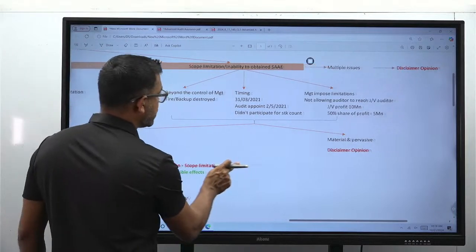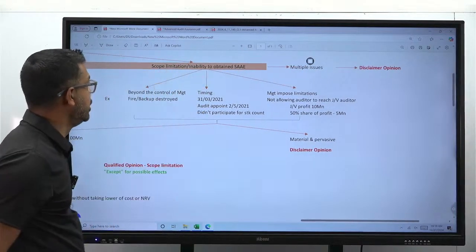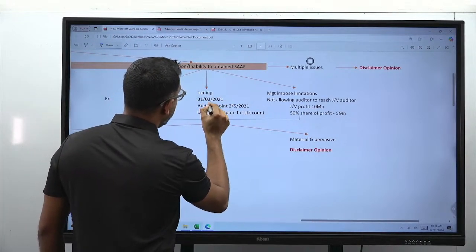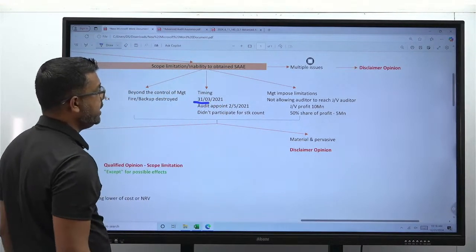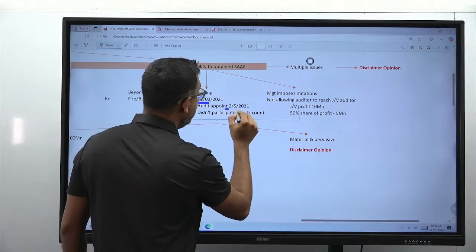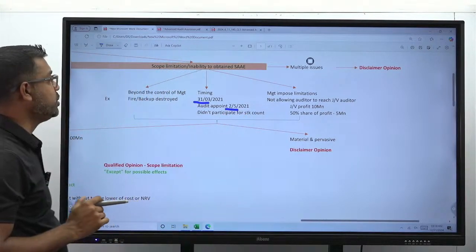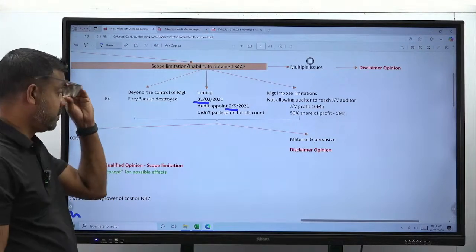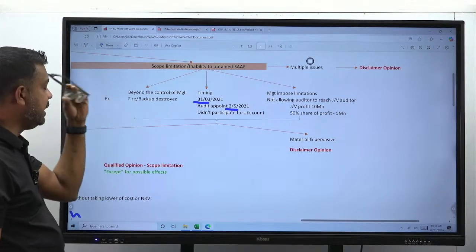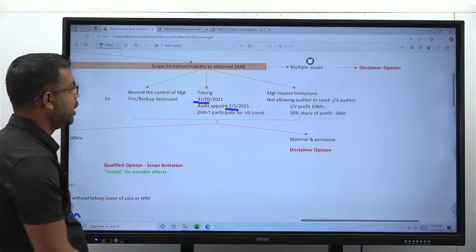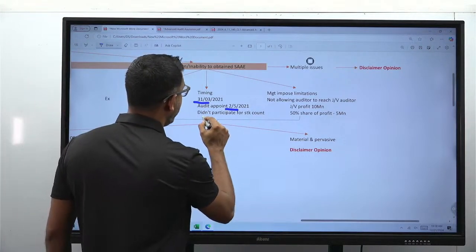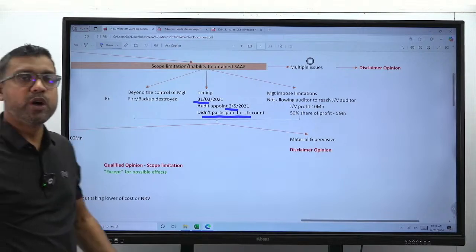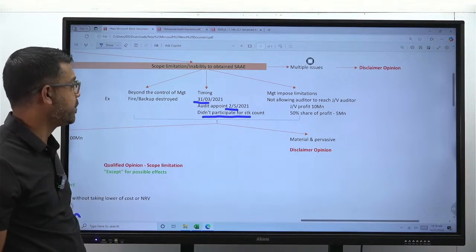Another reason is timing issue. Your financial reporting date is 31st March, whereas the auditor was appointed on 2nd May, after almost 1 month's time. Because of this delay in appointing the auditor, the auditor has not participated in the stock count, and there is no other means of collecting sufficient appropriate audit evidence.